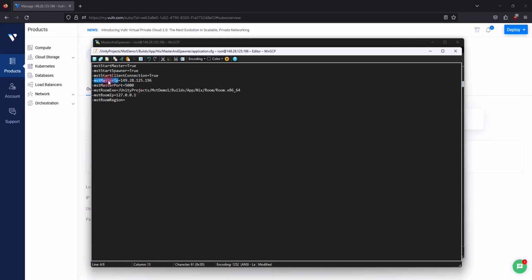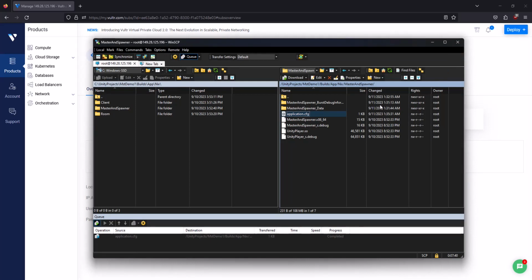I'll do it for both master IP and room IP. Since these rooms will be spawned on the same server as the master for this particular configuration, I'm using the same IP. If I was spawning it on another server, obviously the room IP would be different, right? But everything's on the same server for now, so it keeps it a little bit simpler. So I'm going to save and close out of that editor.